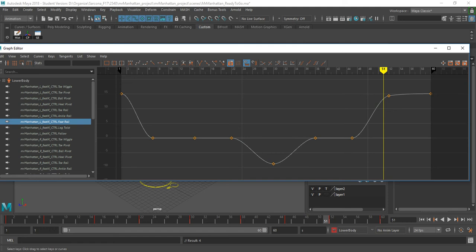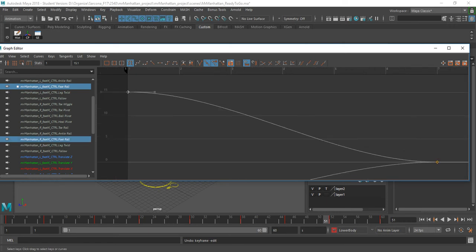So what I'm looking for in any of these graphs are oddities. If something odd happens in the middle of it, like just for fun, that does that. There would be no reason for the foot roll to start to bend the foot, come back, and then start bending again. That wouldn't make sense for a walk cycle. So that's what I'm looking for. What we should see is a cycle. So it goes here, it comes down, and then it goes back. It's starting off at 15, going down to -7 or so, and then coming back up to 15.